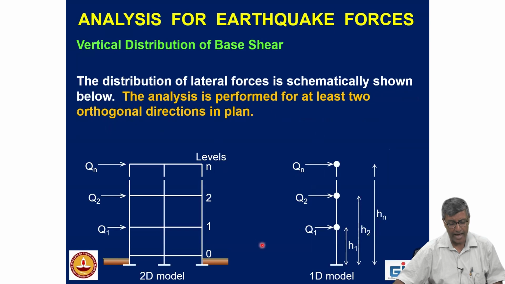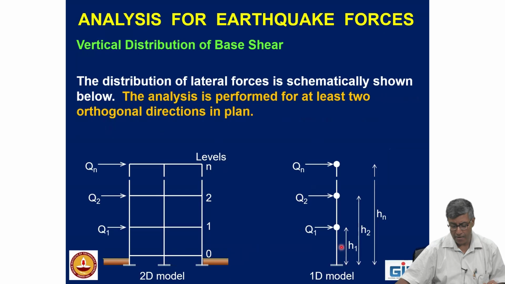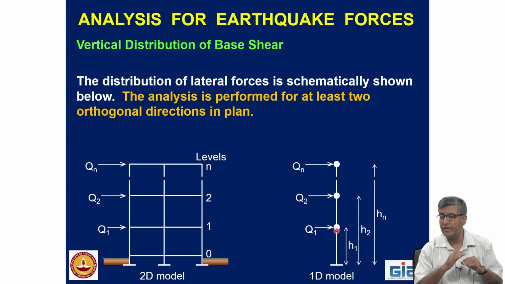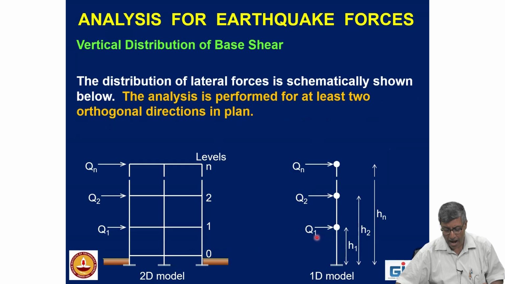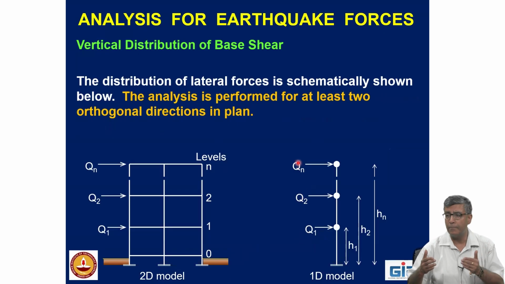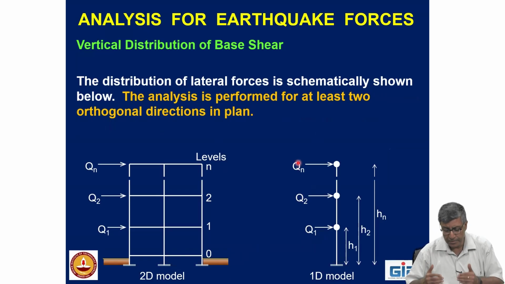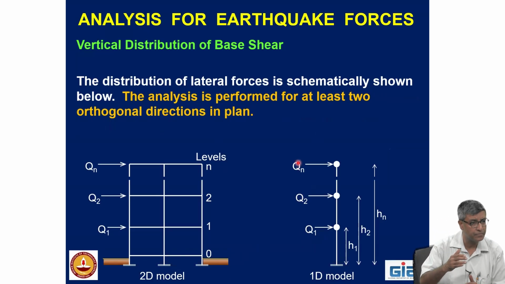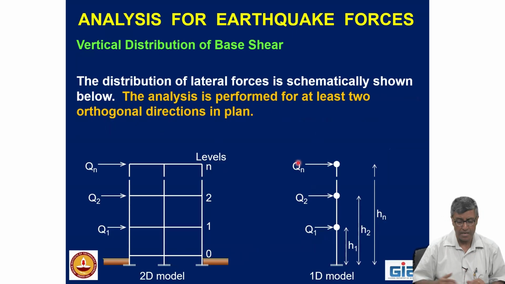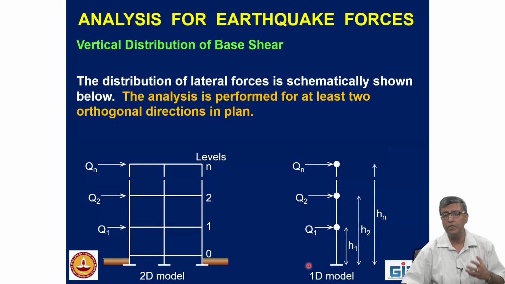And here also I can have the stick model. That means, given the levels of the building, I will consider as if at the different levels the masses are lumped. I need to compute Q1, Q2, Qn. That means first I will be computing the base shear, and then I will be distributing that base shear over the height. Now once I know these forces, I can also compute the overturning moment, and I can do the full structural analysis of the building. But first, I strongly suggest that you have an idea about the stick model. Okay.